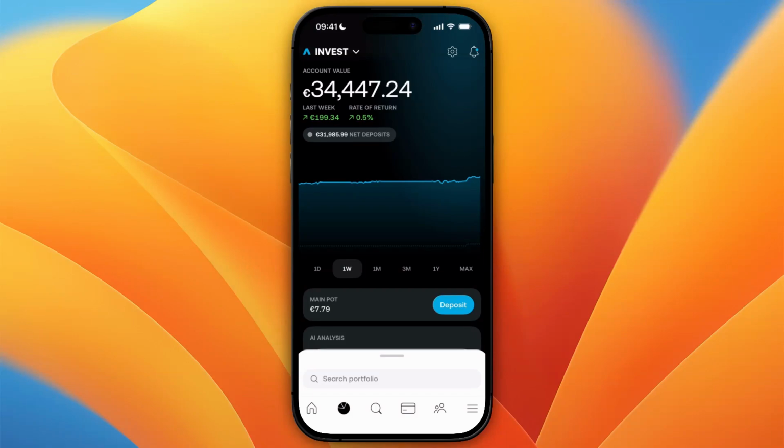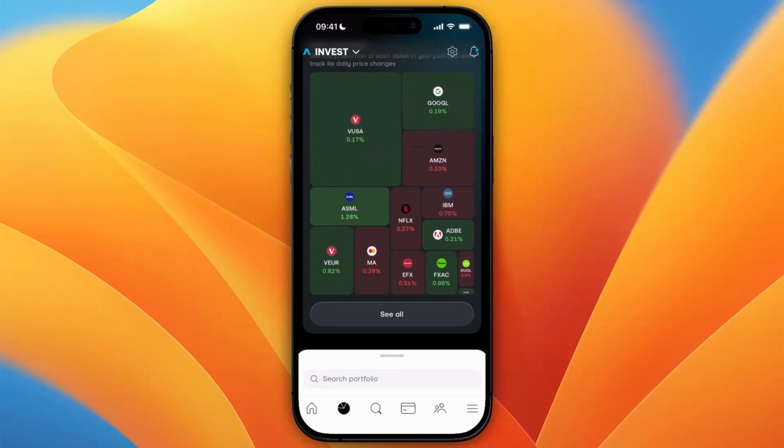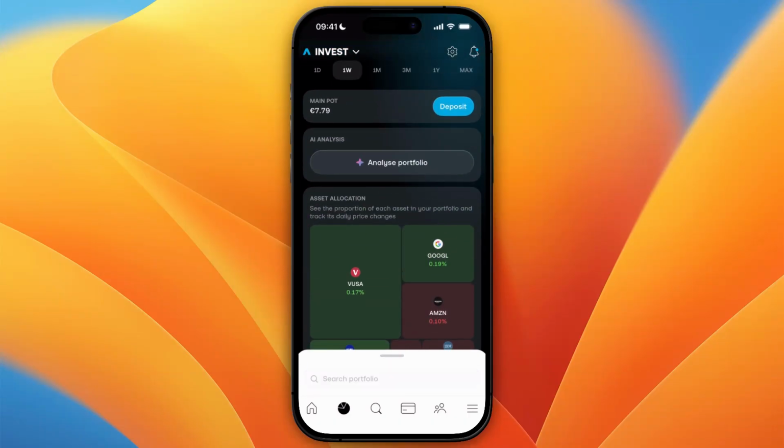In this video, I will show you how to auto invest in Trading 212. To do this, first just go and open up the Trading 212 app, and what you want to do is find a pie. Since auto invest happens through pies, you cannot auto invest in a separate stock. So to find your pies, just swipe up this section, or in the future it may just be down here, but just go to a pie.